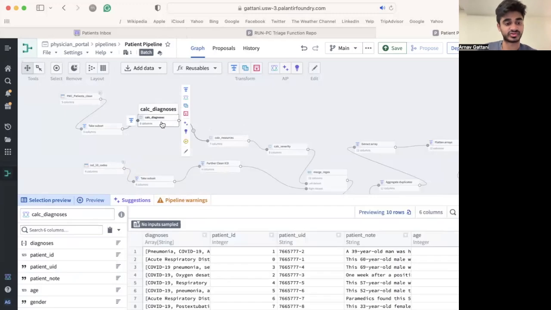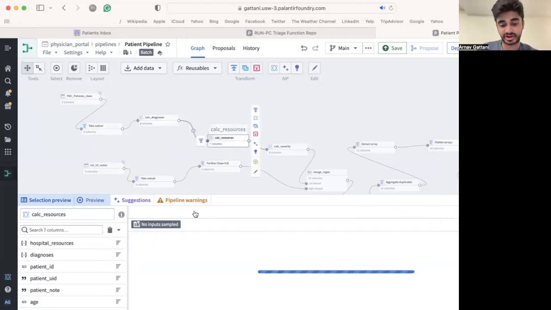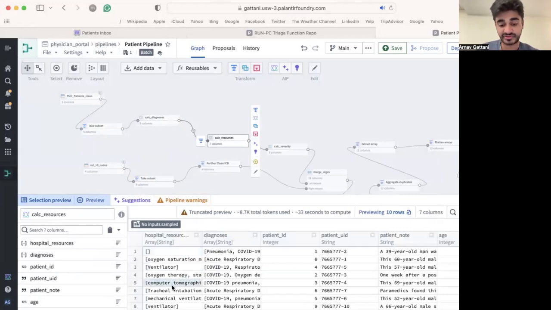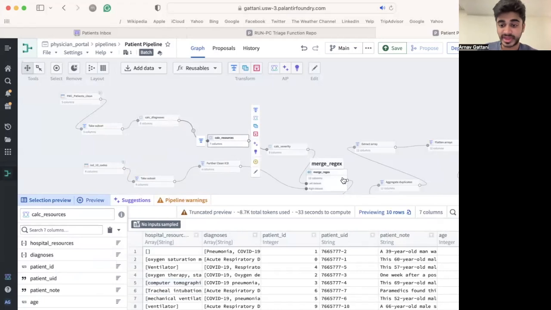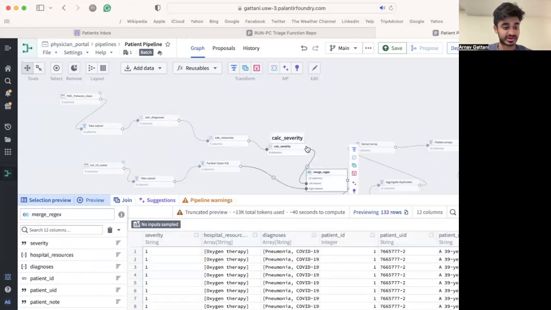To do this, I first run an LLM on each patient that uses NLP to extract a diagnosis from their notes. Then I use another LLM to get potential hospital resources that would be needed during the tenure of a patient. So this includes everything that a patient would need when at a hospital. Then I use regular expressions to pattern match strings in the patient diagnosis from the first dataset to the descriptions of the ICD codes in the second dataset to create a correspondence between each patient and all the appropriate ICD codes that best fit their diagnosis.